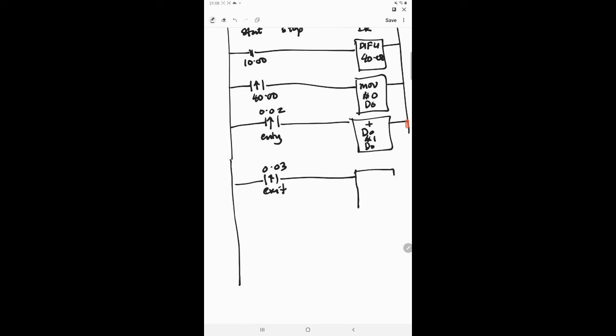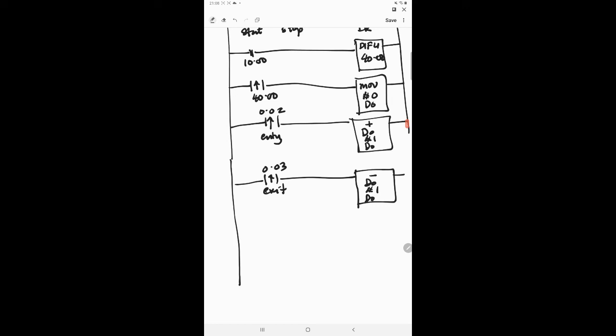Remember we have to use differentiate bit for entry and exit, because if we don't, then for every scan cycle it will keep on adding. If your scan cycle is 0.01 millisecond, then for every 0.01 millisecond it will add 1. So you get thousands by the end of, for example, 1 second. This we should take care of.